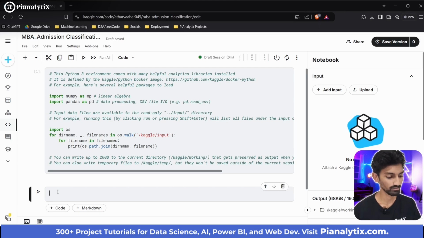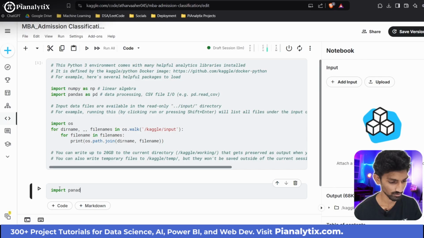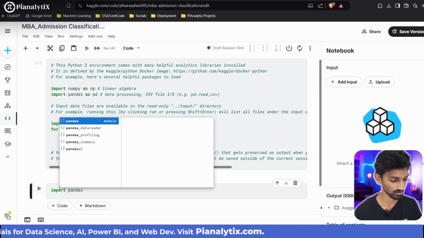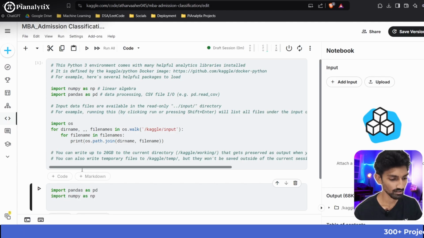First of all, we will import the necessary libraries. Of course, we need pandas, so we will import pandas as pd. Then we will import numpy as np.